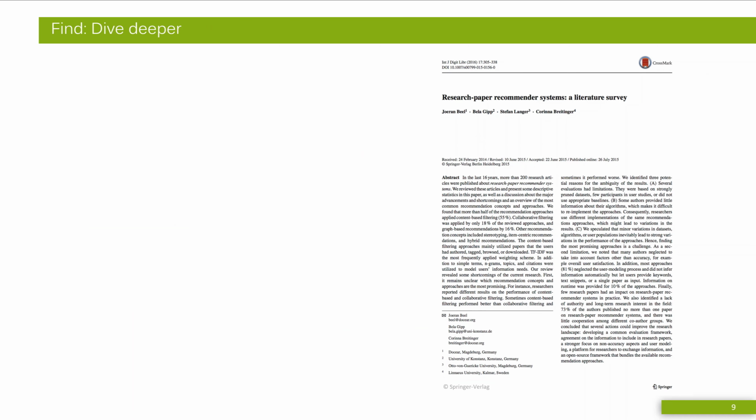Let's assume you found the full text for a publication or also for a base set of publications, but you want to find more related work on that topic that you just discovered the base set of papers for. So what could you do? What are good strategies to find more related work on a topic?